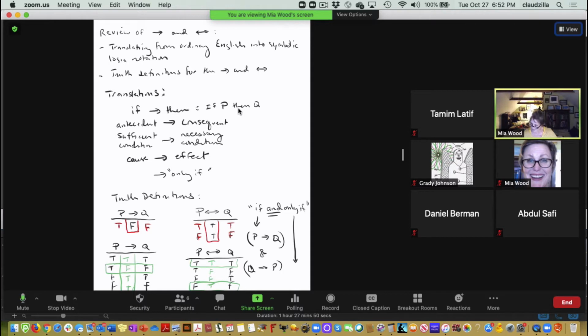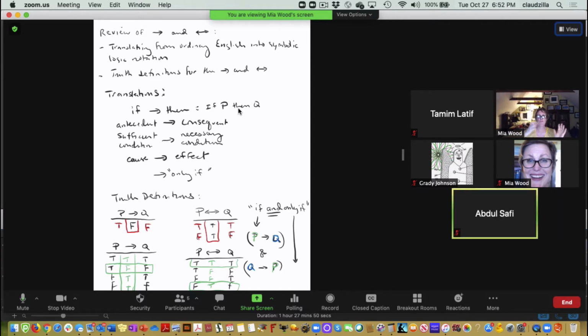Right? So notice that, and I'll clean this up a little bit. Notice that P is a sufficient condition as well as a necessary condition. Q is a necessary condition as well as a sufficient condition. So what I'm saying when I say "if and only if" is, when I have P, I have Q. When I have Q, I have P. What do we think? Does this ring some bells?